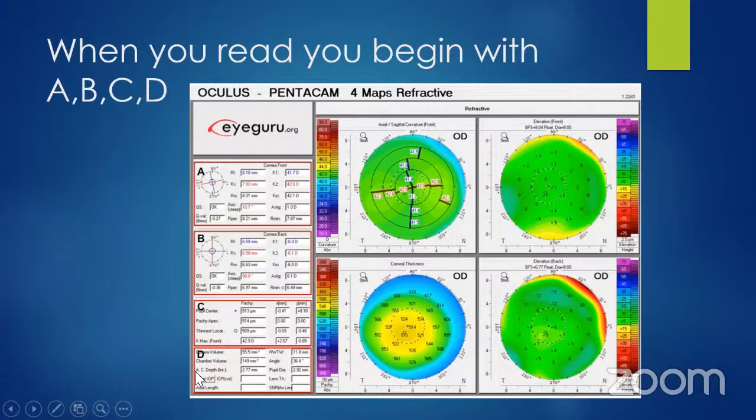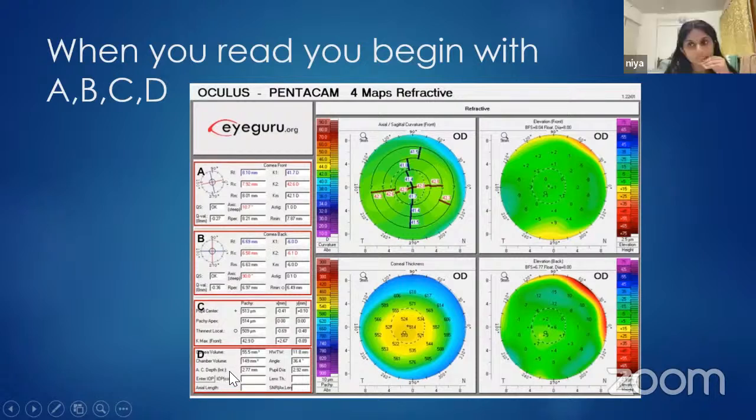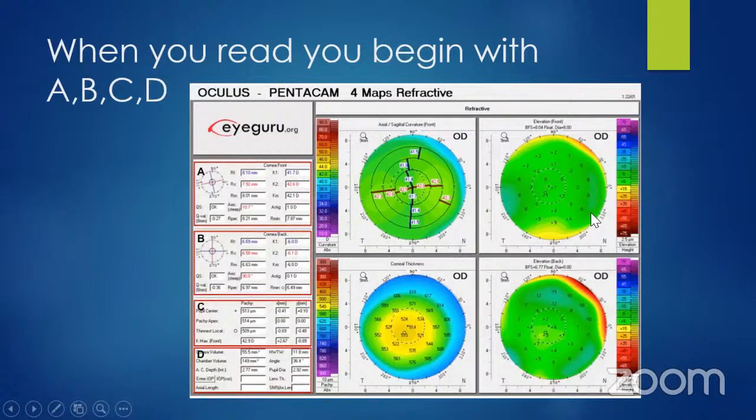One of the important things out here to look at is the AC, anterior chamber depth, which is whether it is external (EXT) or internal (INT) is what you need to note. If it's external, then it includes the thickness of the cornea. Whereas if it is internal, it starts from the endothelium and goes to the anterior capsule of the lens. So the internal anterior chamber depth is what is important when you are planning a phakic IOL surgery. Okay. So now this is another map which is just showing all these parameters.